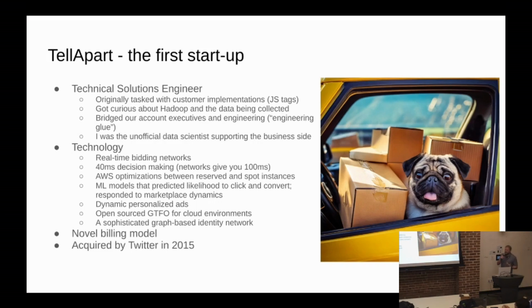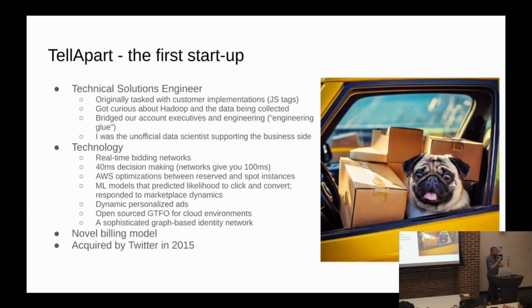But I got more curious because the customer implementations were, sometimes they'd be like 3 or 4 at a time, but other times I'm waiting for one, waiting for sales to close a deal. There's not much I can do. So what else am I going to look at? So I started playing with Hadoop and started looking at the data we were collecting, getting more familiar about what we store, where it is, could I join things. I would start asking myself random questions and see if I could query the data to figure out the answer.